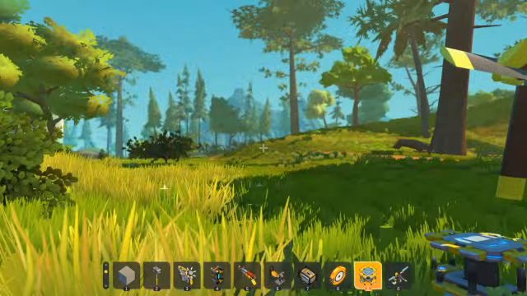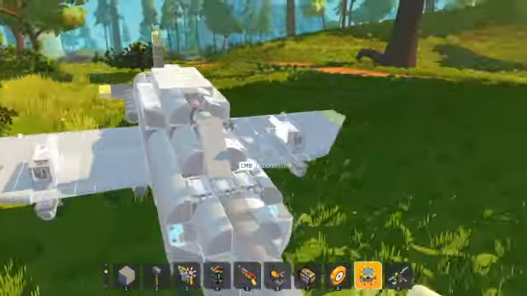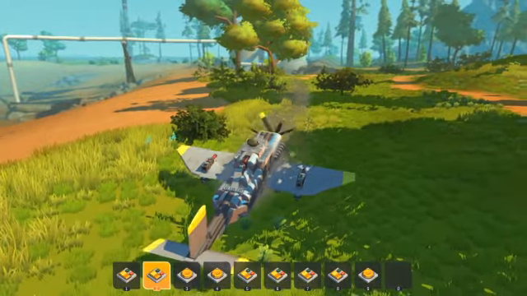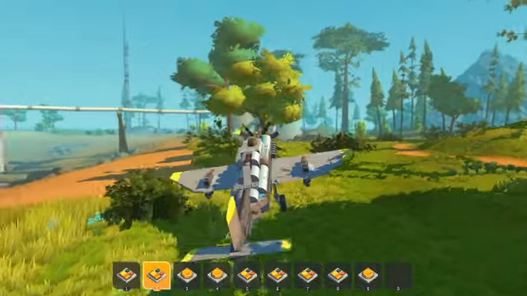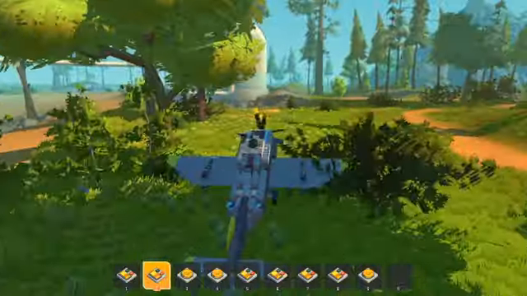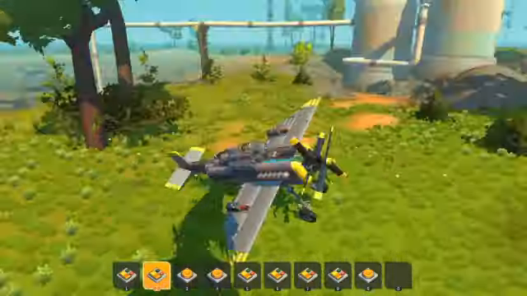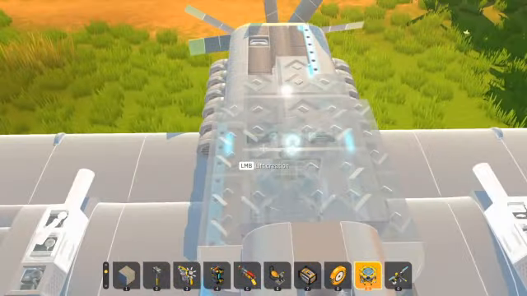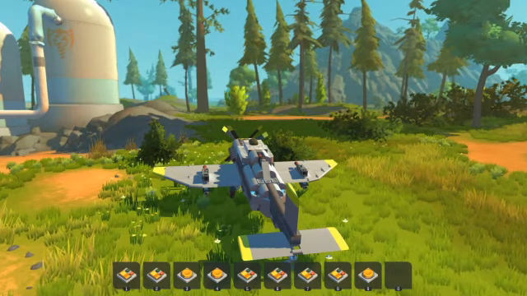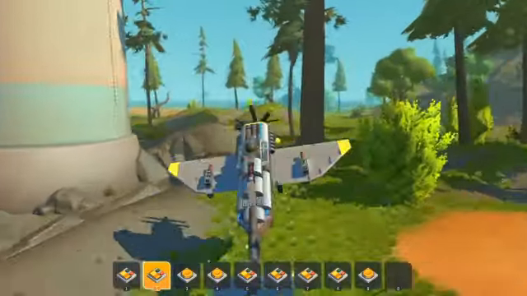Let's try this again. Just getting in the plane. Engine, what are you doing? Well, it would look like the plane has decided to not work. We will be right back. So, we are back, and the plane is now working as it should be.